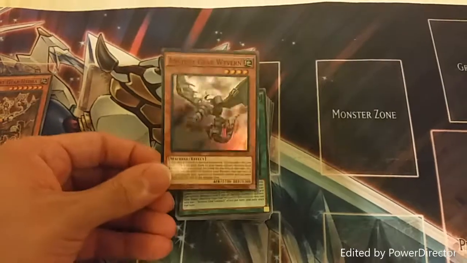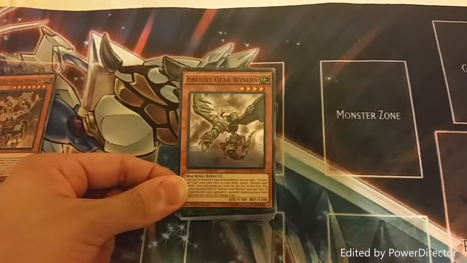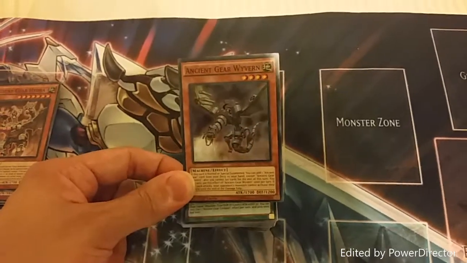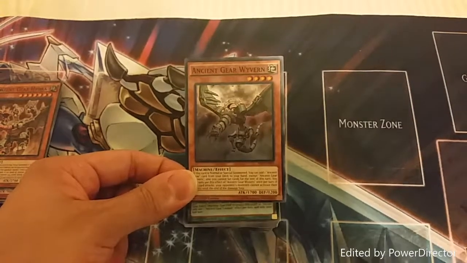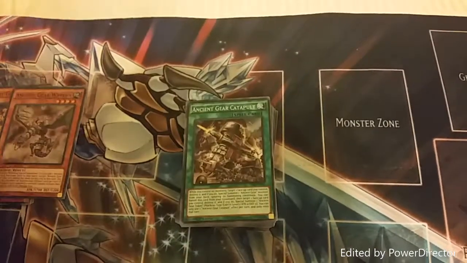Alright, Ancient Gear Wyvern. So, this is the searcher of all your Ancient Gear guys. One thing that I do want to note for you guys playing Ancient Gears: he says that when he searches, you can't set cards for the rest of the turn, so for you seasoned players, make sure that you set your cards first before you activate him, your spell traps, your quick plays, all that kind of stuff, because it will screw you up, but he's still very good.